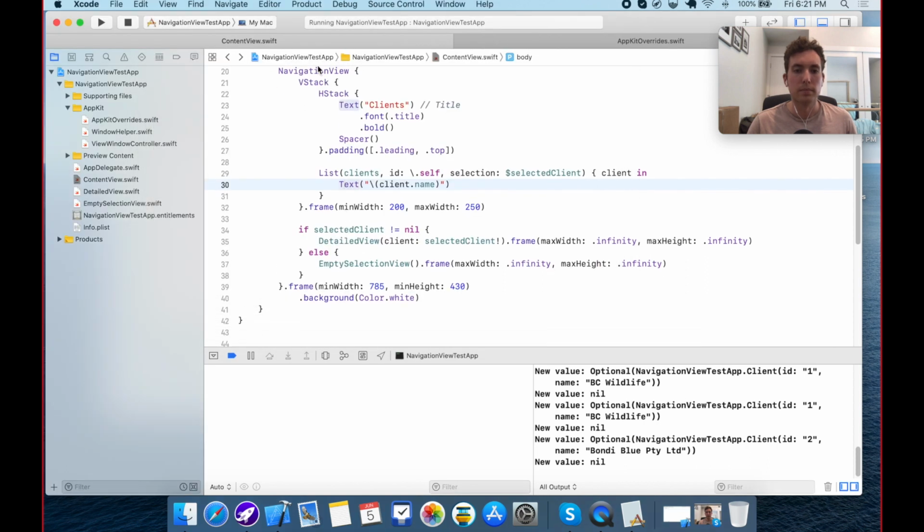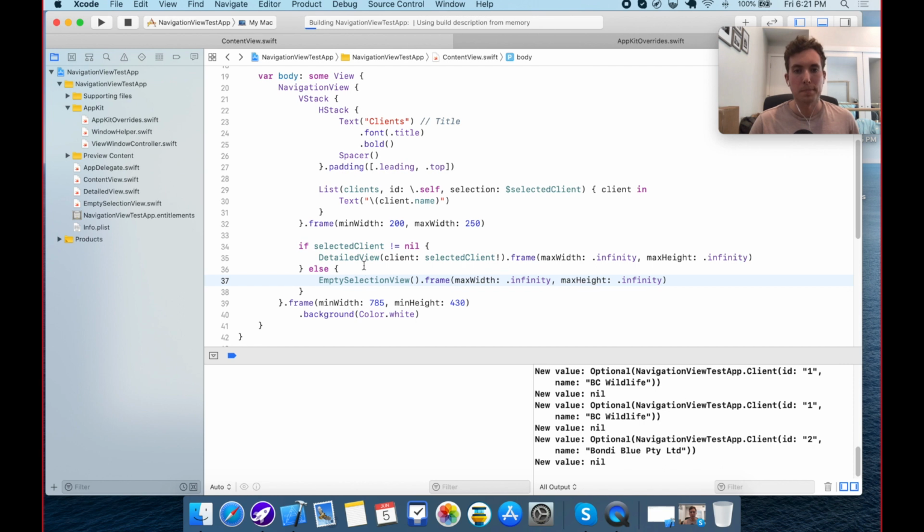And then a navigation view takes two items. It takes the list that goes on the left, and then it also takes a side view, which is basically where the empty view was in the previous example. But what we can do here is to actually just set a selection to be part of the list. So as soon as you tap an item in the list, it sets its selection. And if that is selected, then we're going to display the detail view. Otherwise, we display the empty selection. Gotcha.